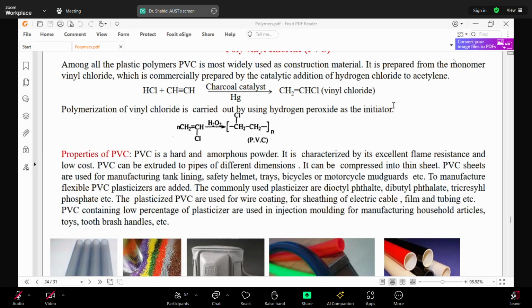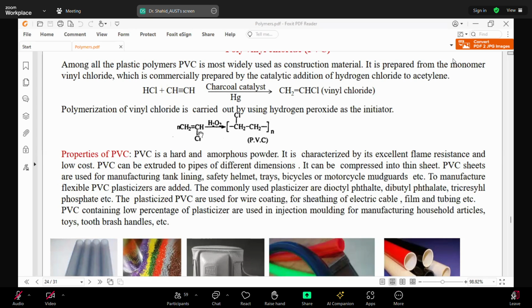Do you know what an initiator is? Can you tell me? Any student, what is the function of the initiator in the free radical mechanism or polymerization reaction? Please respond. Any student can tell me? Sir, it is like the essential reagent which is required for the polymerization. Okay, so this is the reagent that can start the reaction. Initiator, initiation, understand? That starts the reaction and also propagation. So this is called the initiator. Initiation means starting the reaction.